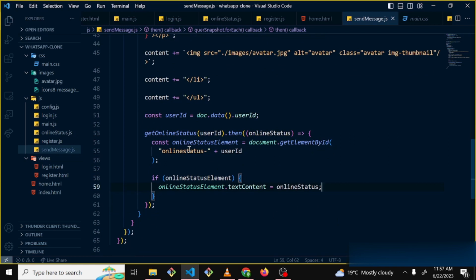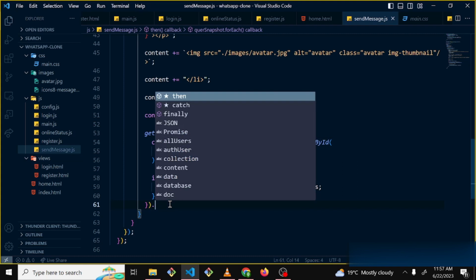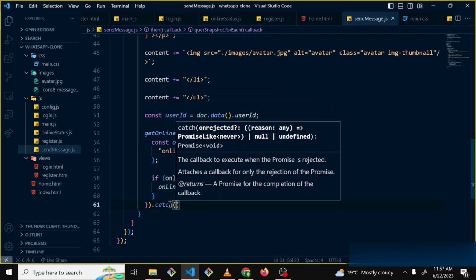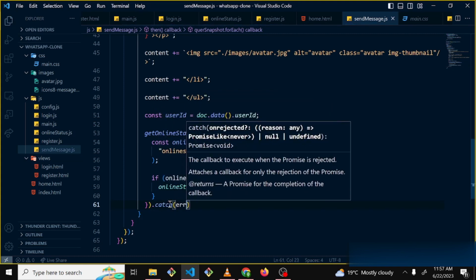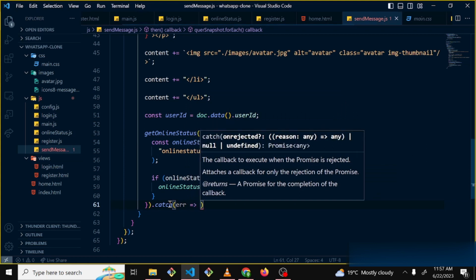Then let's handle the error. So we'll add a .catch method. We get an error. If there is an error, we'll just log for now.